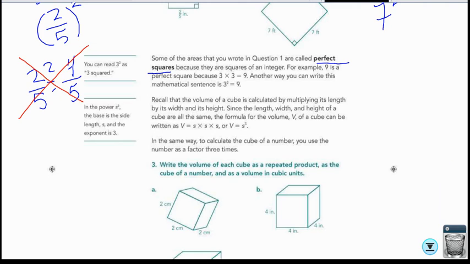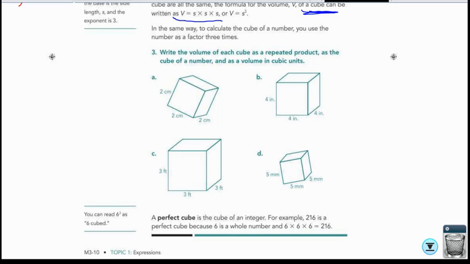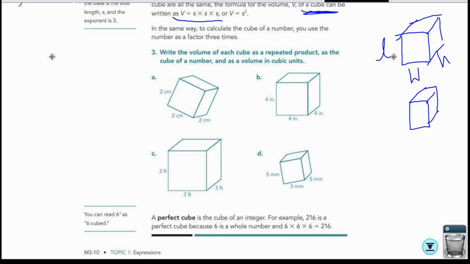Incidentally, when you get to 8th grade, if it's 2 times 2 times 2 is 8, or 3 times 3 times 3 is 27, that's called a perfect cube. Again, not something you need to remember right now, but it is something that will be important later. We do have these things called cubes, and so this is 3D. And again, if we remember from 5th grade, a rectangular prism is length times width times height. And a cube would just be side times side times side.